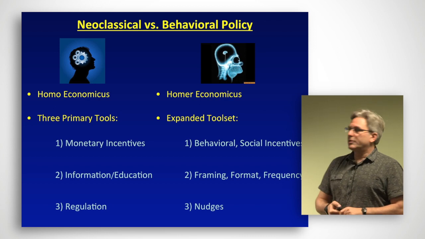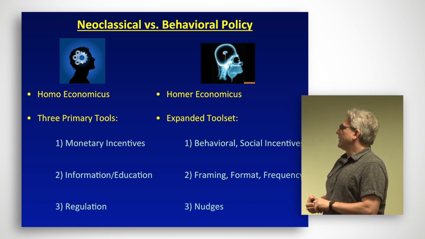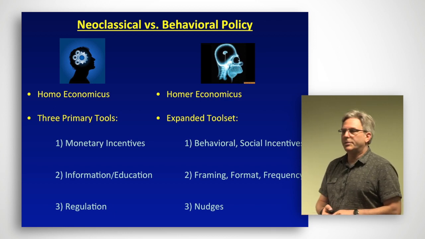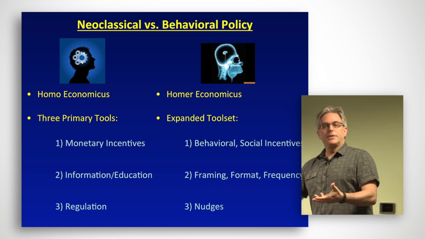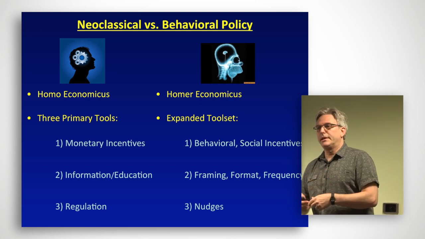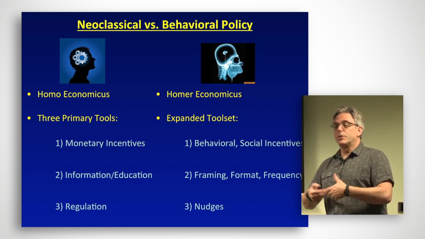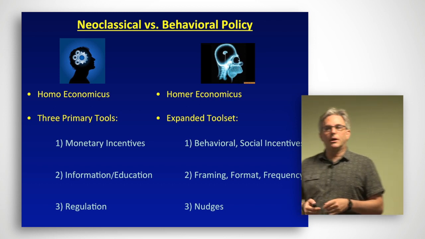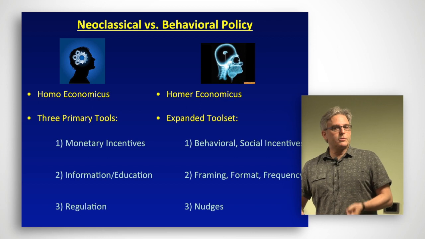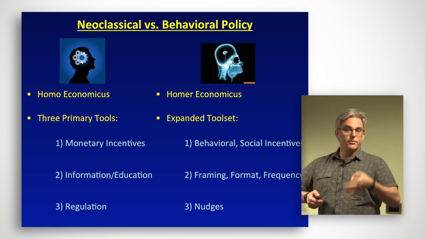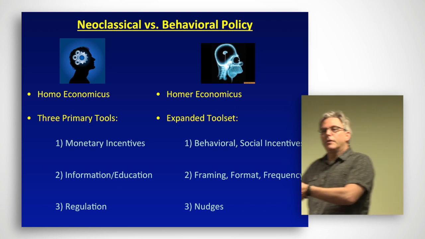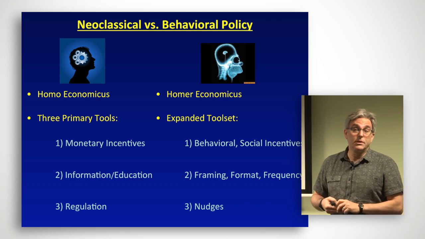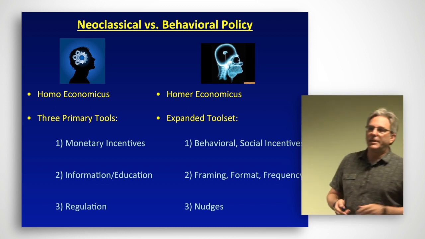And then finally, and this is the centerpiece of Thaler and Sunstein's book, we don't necessarily have to resort to a strict form of paternalism that regulation implies, but we can be a little bit more soft in our touches, a little more libertarian, but also a little more subtle in the way in which we try and get people to behave the way we would like them to, using what they call nudges, which are interventions that don't appreciably change the financial incentives or the information provided, but do kind of lead people along the garden path, making it easier or more fun or more appealing in some way to behave in the way that we'd like them to, or perhaps introducing frictions against the behavior that we don't want.